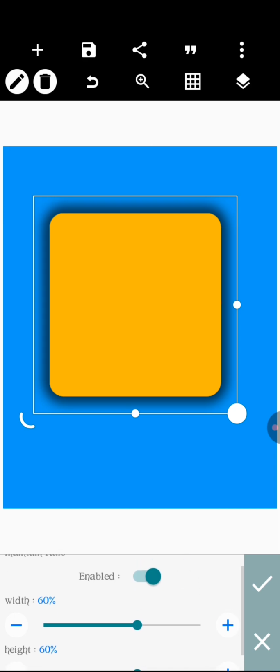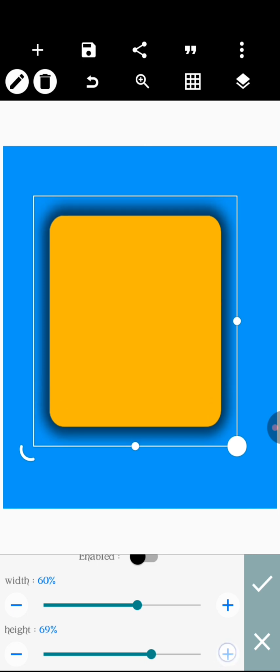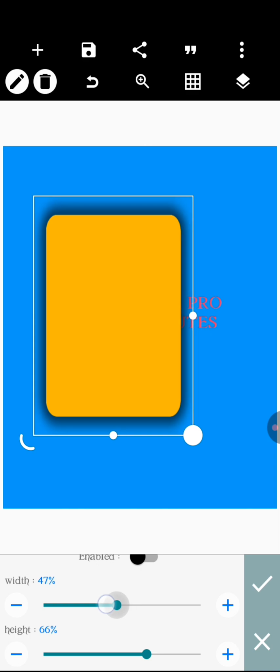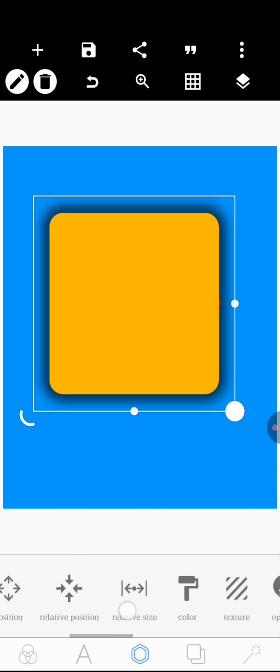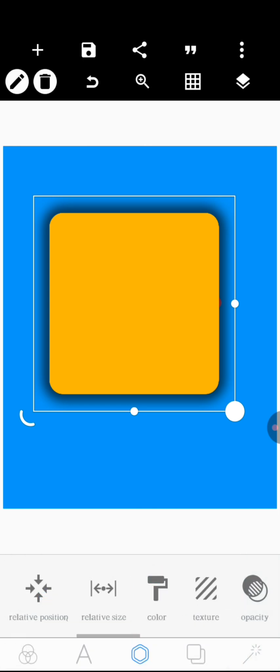If you do not want it to maintain the ratio, maybe it's only the height that you want to increase and not the width, you can just deactivate this. By doing this, you can increase or reduce the height only, or the width only. But if you want them to go together, just leave it like that.